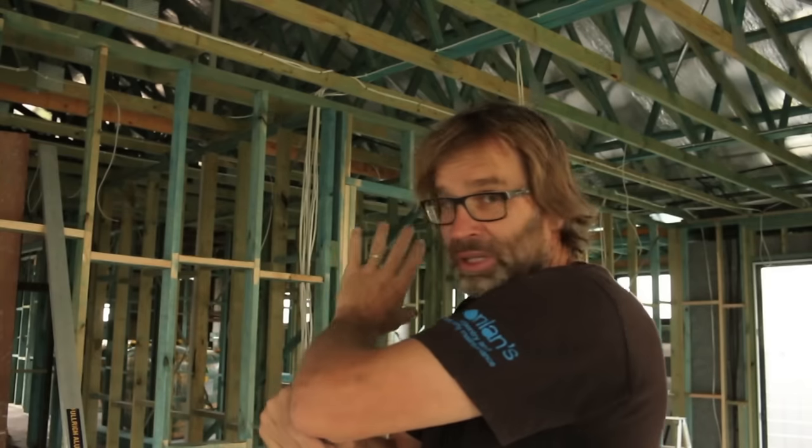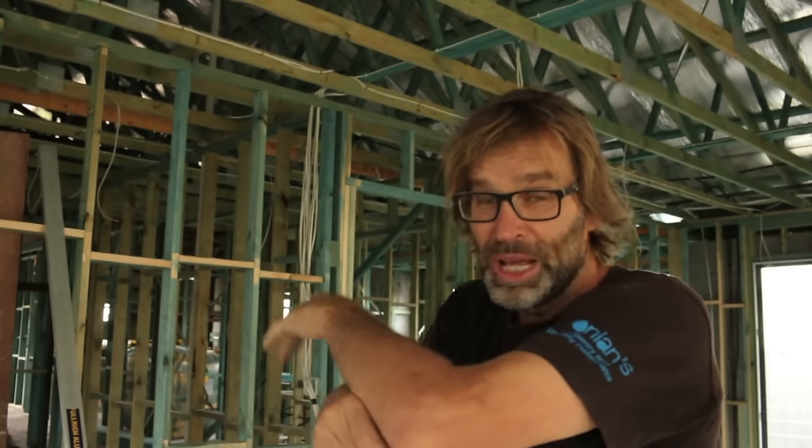Well, today is a very, very big day. This old house is about to be totally transformed at 6am, and this is the calm before the storm. I've got my broom in hand, doing a bit of a clean up, because very shortly a truckload full of plasterboard — or drywall — is about to turn up. The insulation's here, that's about to be installed, and the plaster is due sometime this morning. So what I thought I'd do is a quick walk through the old house before all that action takes place.